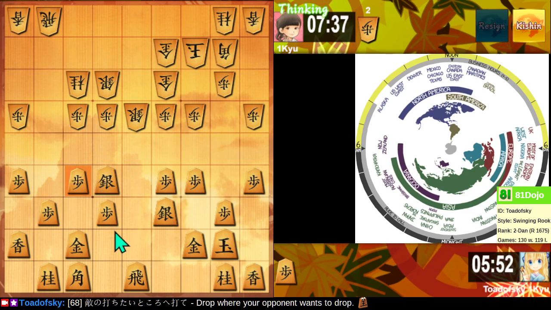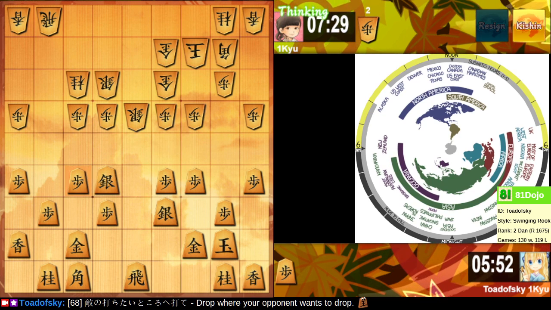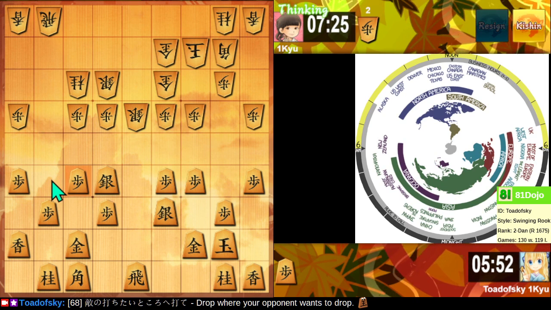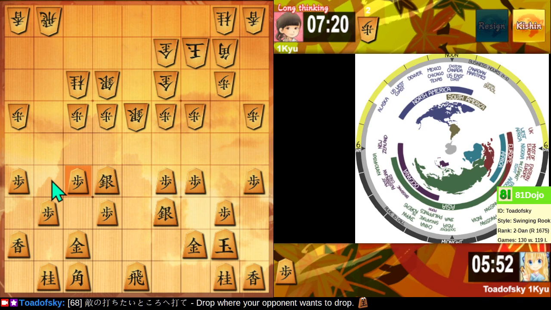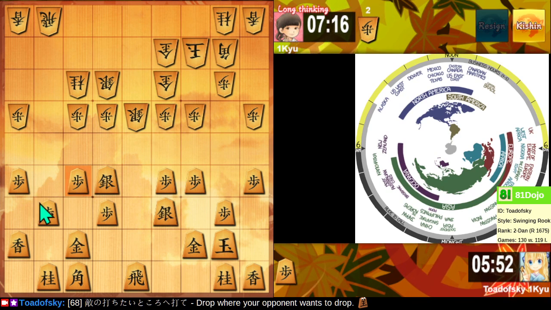Yeah, let's make some room for my bishop. I've got time for this. They can shuffle as much as they want to shuffle here. Potentially they could drop a pawn here to try to win a pawn. That looks risky. But yeah, if they drop here and if I take, rook takes. If I drop, they can take here.